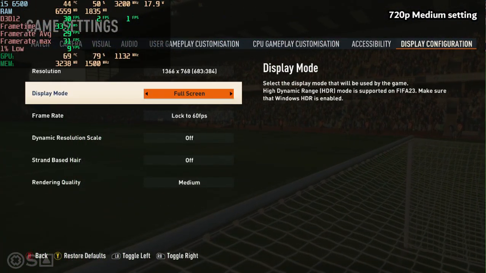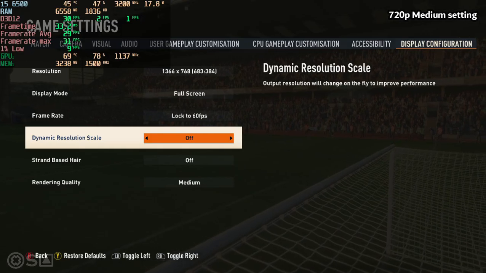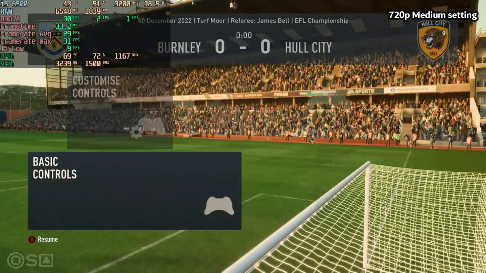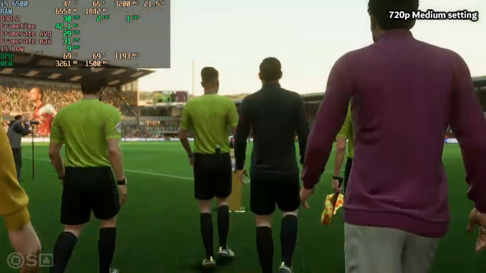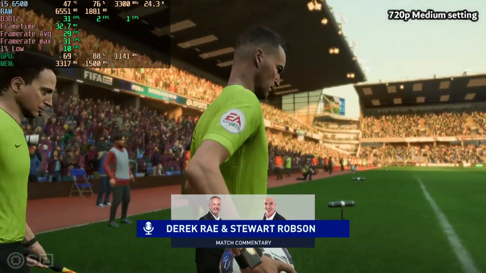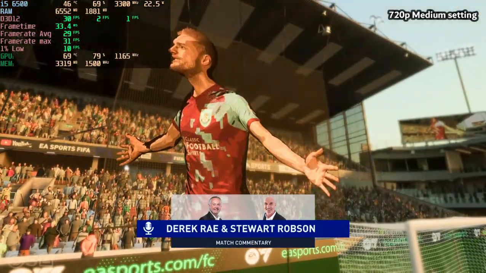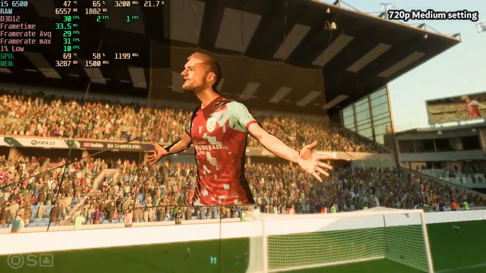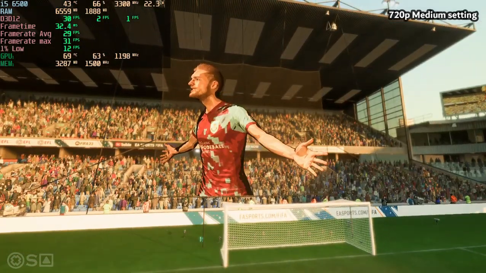Okay, so now we've got medium settings, everything switched off, and 720p. This one is just going to be going straight into the cutscenes as usual. And if you notice, the cutscenes here are kind of stuck at 30 FPS. It's sticking to 30 FPS, which isn't totally bad.